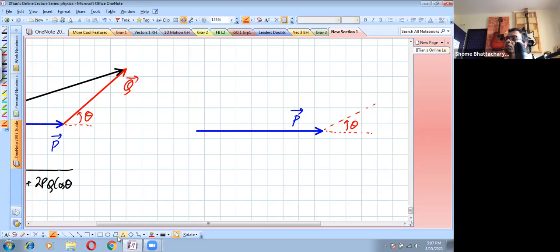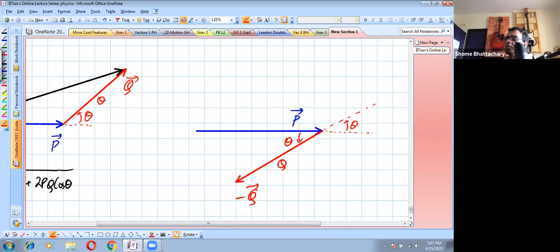It will be opposite. So when I draw the vector minus Q, which I am trying to add now, I'll have to draw it like this. This will be the vector minus Q. It will be a vector which has the same magnitude as this vector here. So this is also of length Q, this is also of length Q, but its direction is opposite. The vector Q was along this direction, so the vector minus Q is now opposite to that in this direction. Also by opposite angles, you'll see this angle is theta.